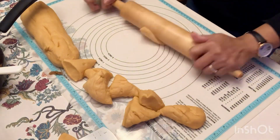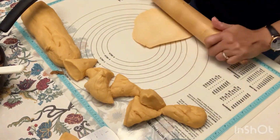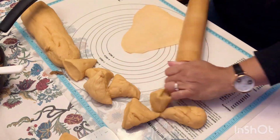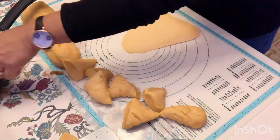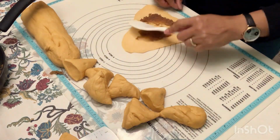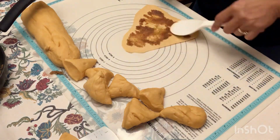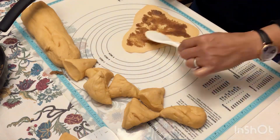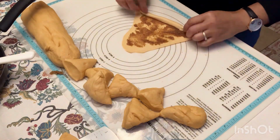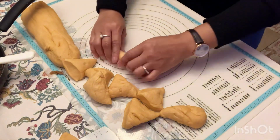Okay, let's get back to our dough. The total bread I made with this dough is about 24 pieces. If you want bigger, you can make up to 20 pieces. The way I did it is I shaped it into rectangles so it's easy for me to form as soon as I flatten it. Now as you can see here, I'm adding the filling that I made earlier and rolling it into the Spanish bread shape.